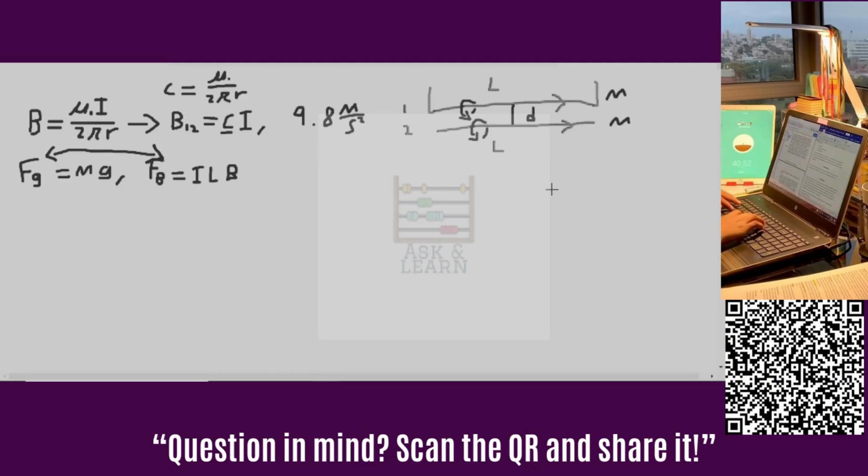So our force diagram would look something like this. We have our wire, which I'm just going to make a dot. We have our force of the magnetic field, F sub B, pulling up. And we have our force from gravity pulling down. And they are equal and opposite because it's not moving. So that's our force diagram here.